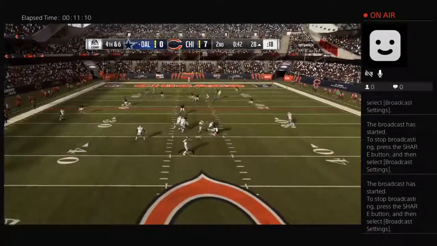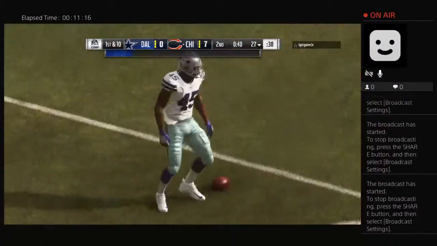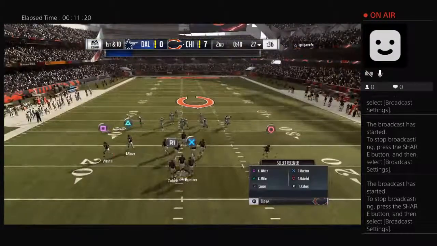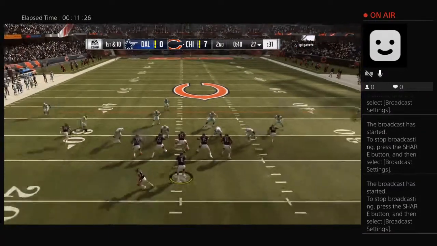Prescott to throw on fourth. That's to his running back, complete. Jason Garrett might be wanting to reconsider the decision to go for it there. And the Bears will get the football back. The fourth down run successful. Now they look to pay it off on first down.